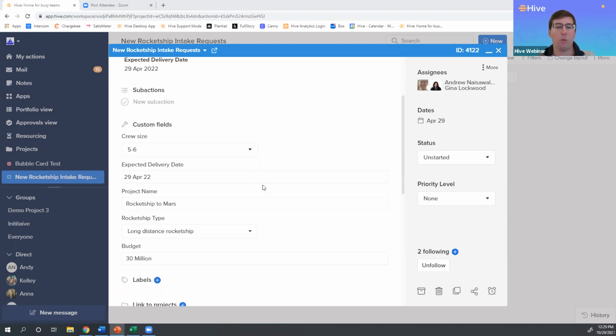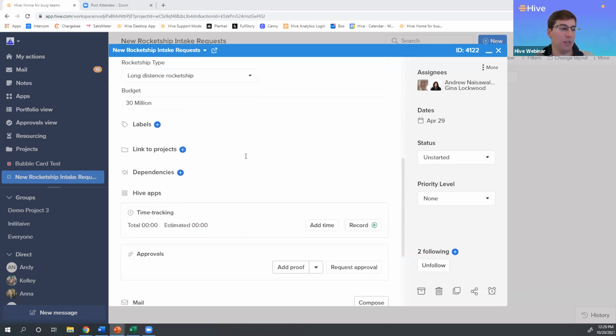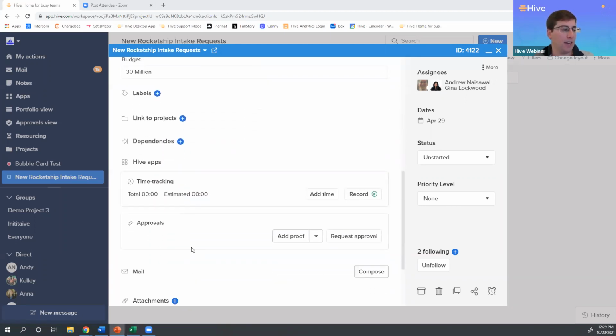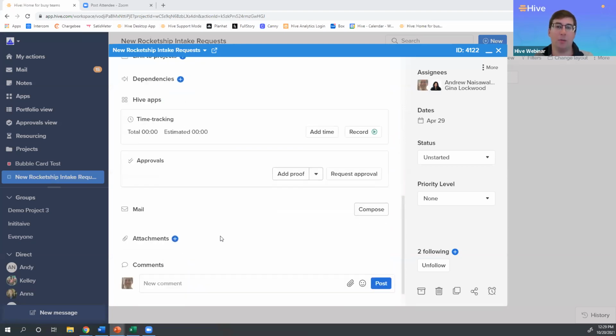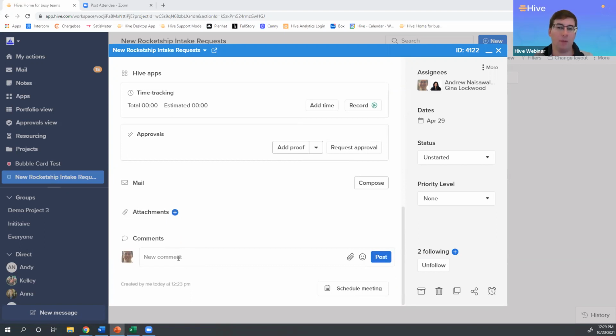But what we would want to do is really first start to review these details of the form. So these are how we can see the scope of that new request, see the details of it. If needed, we can add in attachments, which can actually even be done from the form itself. You can add attachments directly there. They can get uploaded to the action card here as well. You can also start a conversation in the comments section if you'd like to get more details or ask questions.